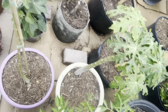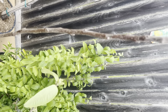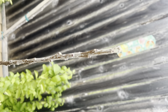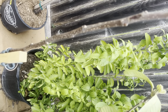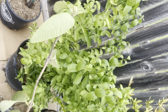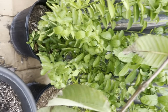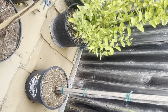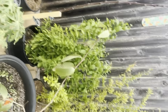So let's go on. Here is the honey crisp apple stick. She's waking up as well. You can see kind of on her tip a little bit. You can see some of the buds coming along the stick as well. But this is a honey crisp. And then behind her, I have my other key lime, which looks very good, except down at the bottom. Yeah, she's looking like she's getting the same thing as that one. So I just think you need to be up potted, and it's about that time, but I'm trying to wait till spring is really here, you know.